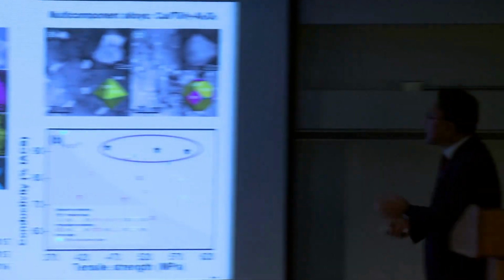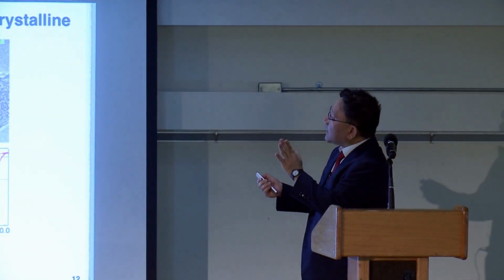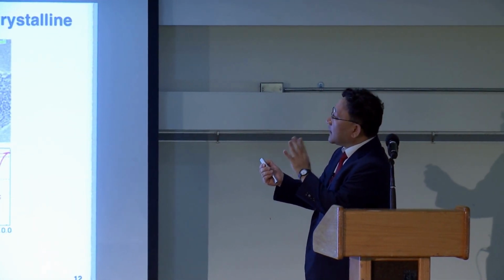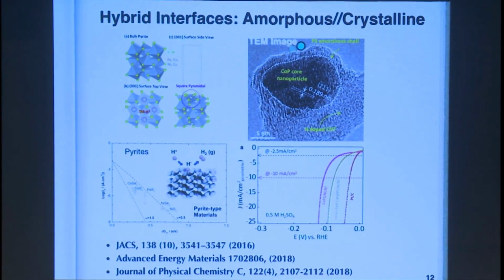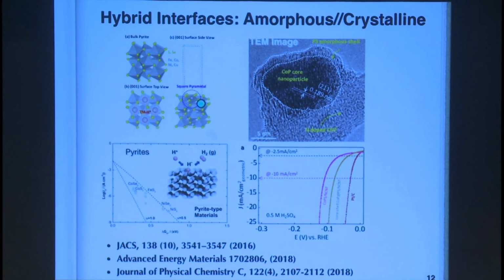We achieved that. But how about hybrid interfaces? You can still very accurately capture the structure of the interfaces between amorphous and crystalline phases. We found that this structure was correctly predicted by computation. Computation told us that if you mix phosphorus sulfide and cobalt phosphorus, they form a coaxial structure, and the surface is going to be amorphous. This material is actually known to be very good for hydrogen generation. We published in several prestigious journals.